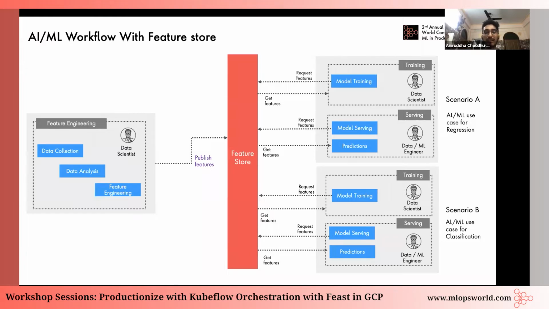Now scenario one is that the same feature data can be used in various use cases. Let's take an example of supply chain management, right? In supply chain management, a data scientist has published some features for, let's say, retail customer-centric data, and he has transformed the particular set of data and published it to a particular feature store. Now the same data can be used for scenario A and scenario B. So the first data scientist is working on a use case like a regression model, right? On top of that, he will use this particular data accordingly for a regression, and he can build on the centralized repository data pre-processing which has been done previously on the left side.